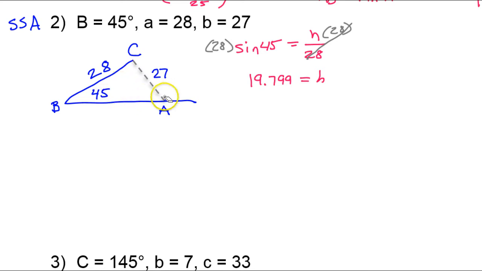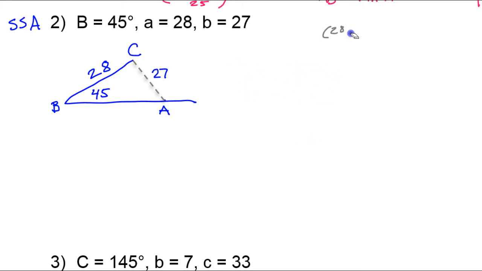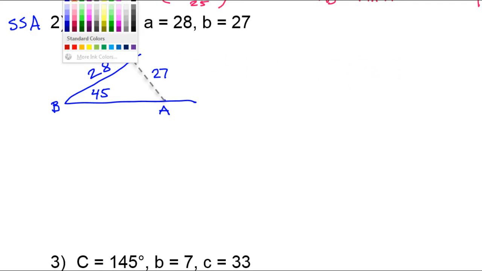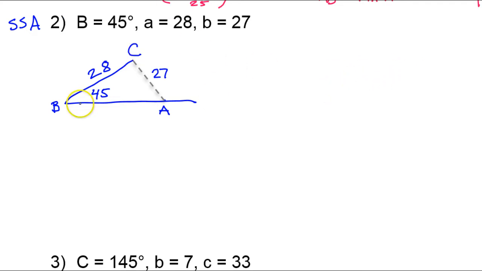Okay, so we have this triangle happening, and I'm trying to decide if I should erase this because it's just in my way. So my other triangle is going to look like this. Here comes angle B again. So there's my angle B. Here's that 28 that we were discussing. But instead of having this side stretching out like this, I'm going to have it stretching inward like this.